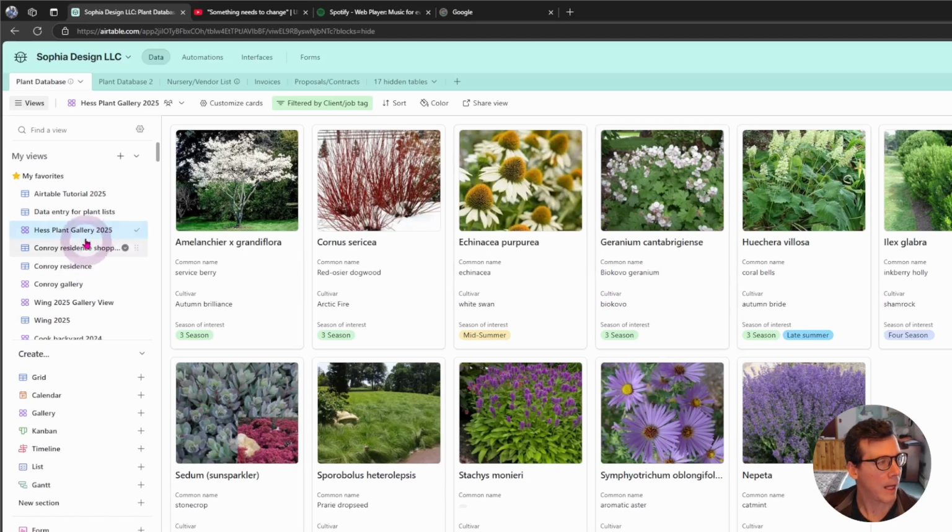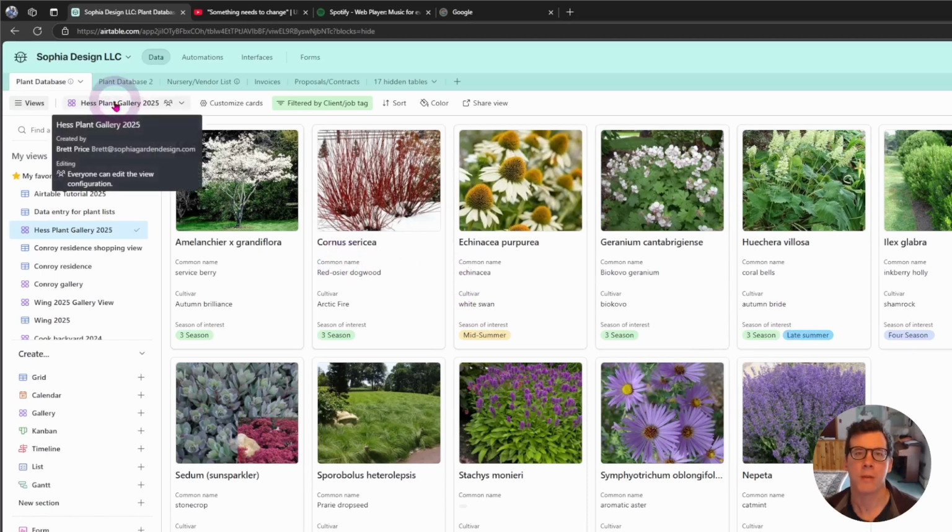So that is a gallery view. It's used mainly for client presentations, but also to give yourself confidence that you're on the right path with a plant palette. It's really helpful. And what I end up doing is exporting these as PDFs and then converting them to PNG files, which is a picture file format.